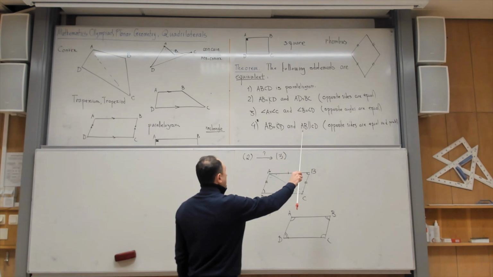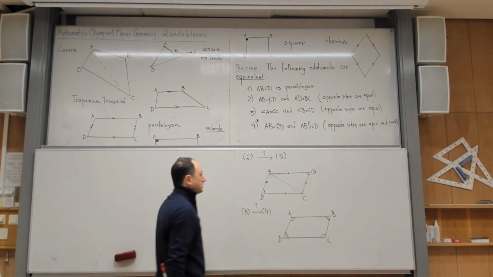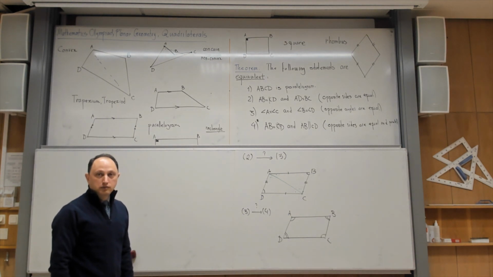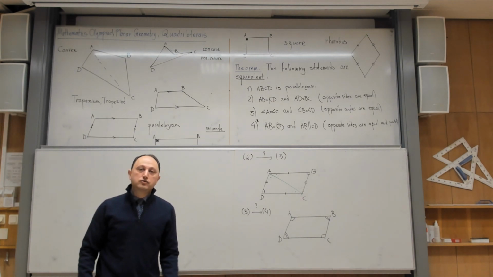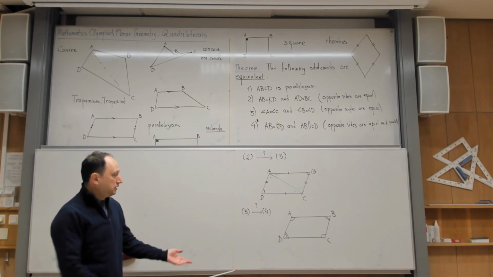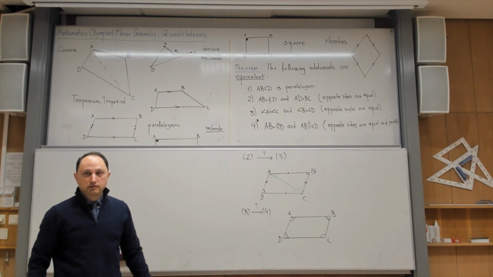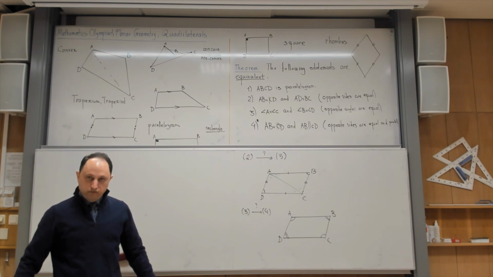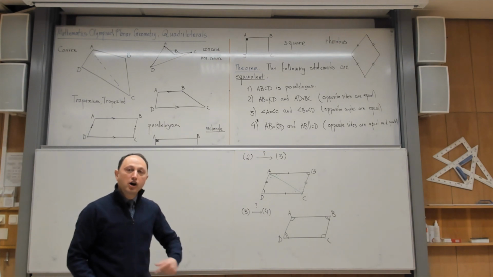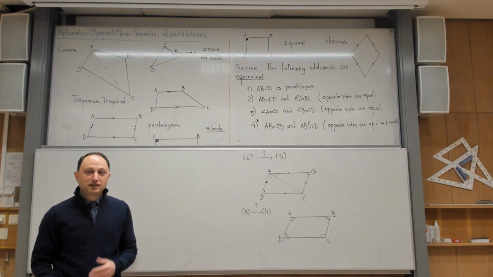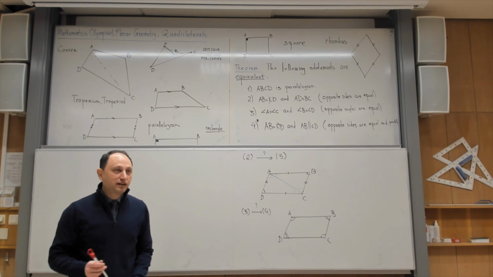So you want to prove, for example, AB is parallel to CD. What are the tricks that we have? What are the techniques we have so far? If you want to show that two lines are parallel, more or less in this setup, we would want to show that the angle of D is equal to 180 minus the angle of A. Why? Because if they were parallel, then AD would be a transversal. Yeah, exactly. So that is the converse theorem of this corresponding angle axiom.